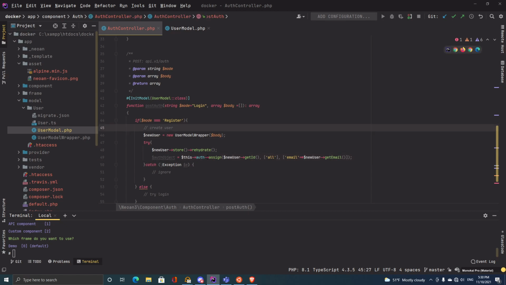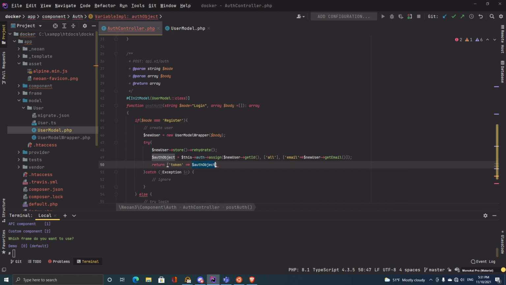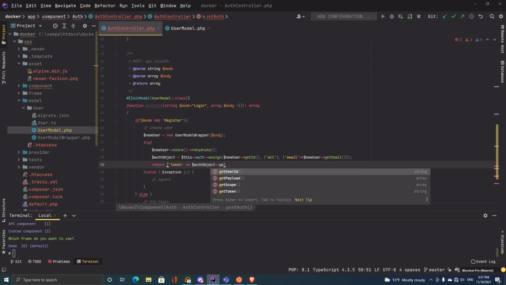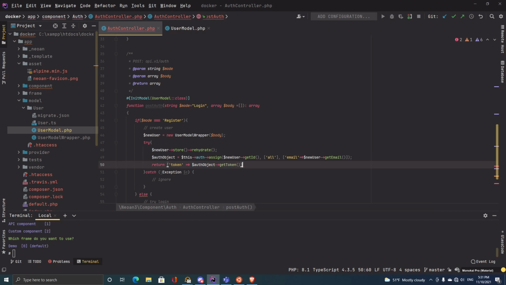Okay, and if we have that, we can now say, let's finally return something to the user, and this is what we're going to call token. From the auth object, let's return the token to the API, because we want to use this in order to validate.